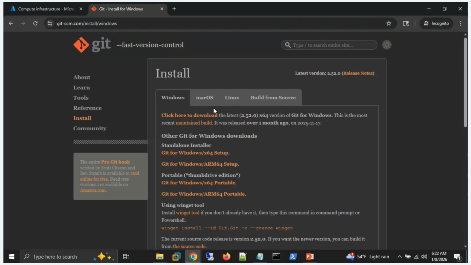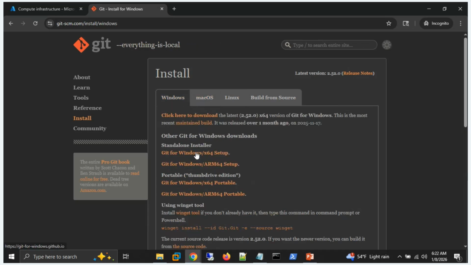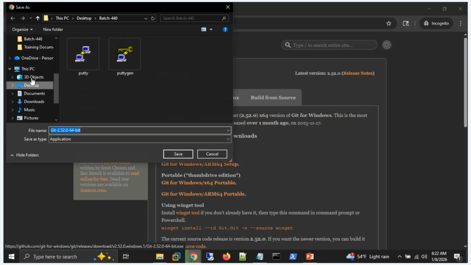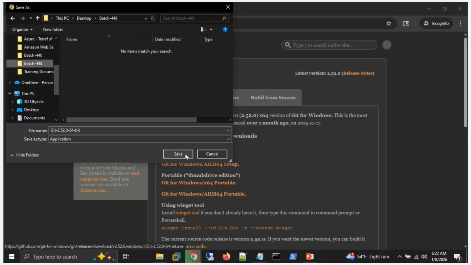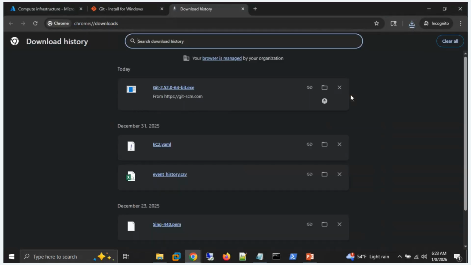Whichever operating system you are using, you have to go to that particular operating system and download the file as per your own system requirement. So just click here. Save this file. Here it is.